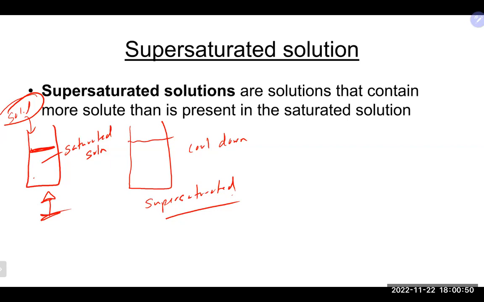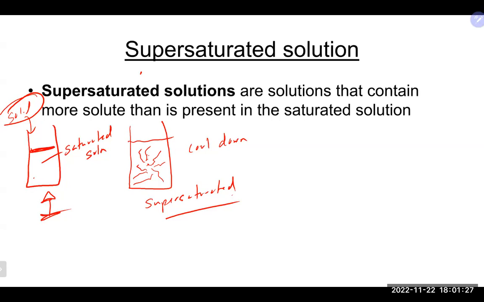It is so unstable that if you took just a speck of whatever you dissolved in it and dropped it into the solution, that one little speck, the solution would go, whoa, too much. And all of the solid will start to come out of the solution. It'll go from a liquid phase to a rock hard solid. You will drive all of that solid out of the solution because it is too much to be in there.